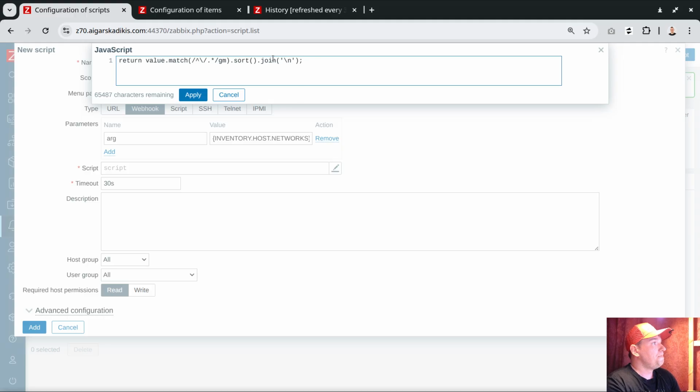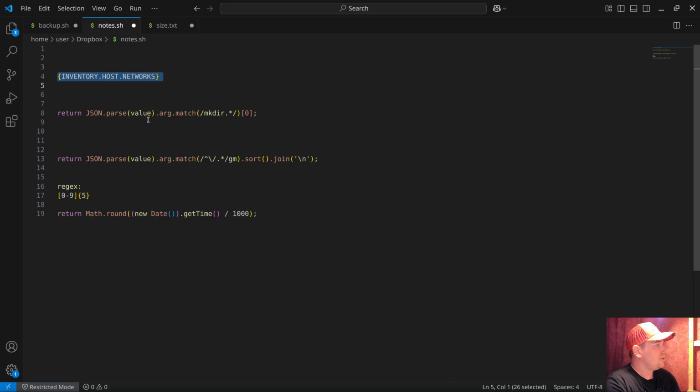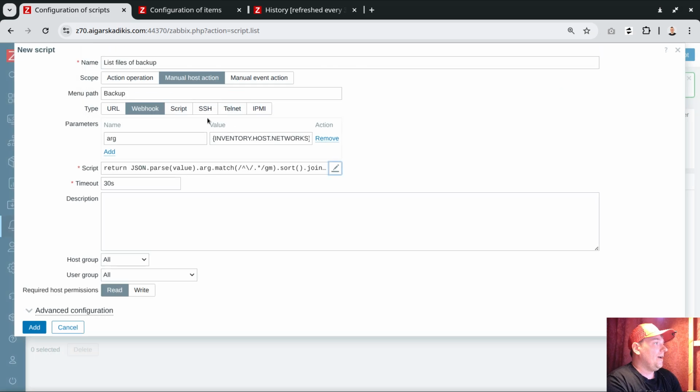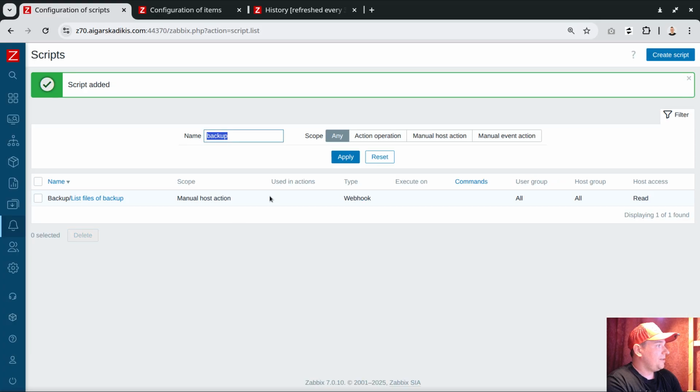Okay, I think that's correct. Maybe let's not do the magic. Let's copy here. From here, this is the working one, and did I make a mistake? I need to unpack that parameter argument, and also I need to convert all parameters into a JSON object. So this is a fully working command. The logic in the middle does not change. We are targeting lines which start with the forward slash, sorting and printing on screen. Apply, and that is everything for this manual action.